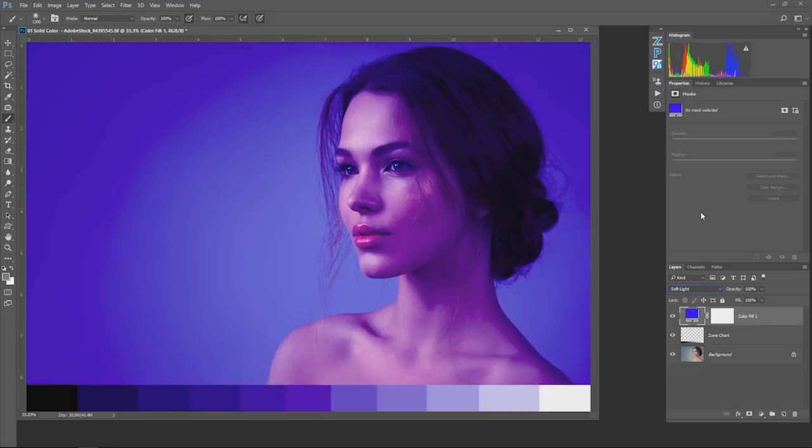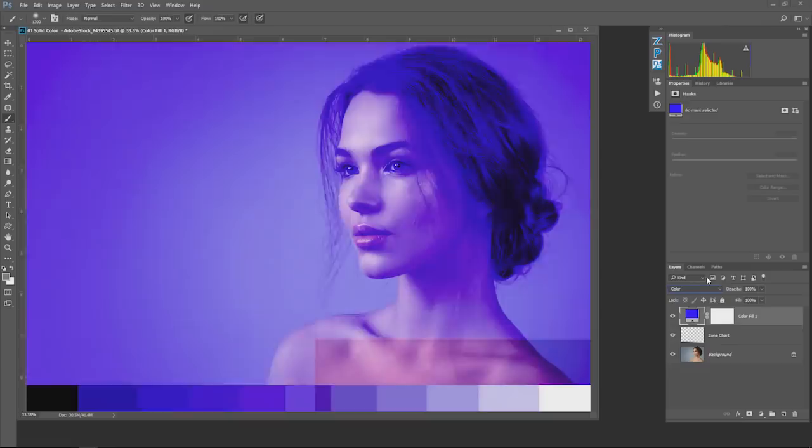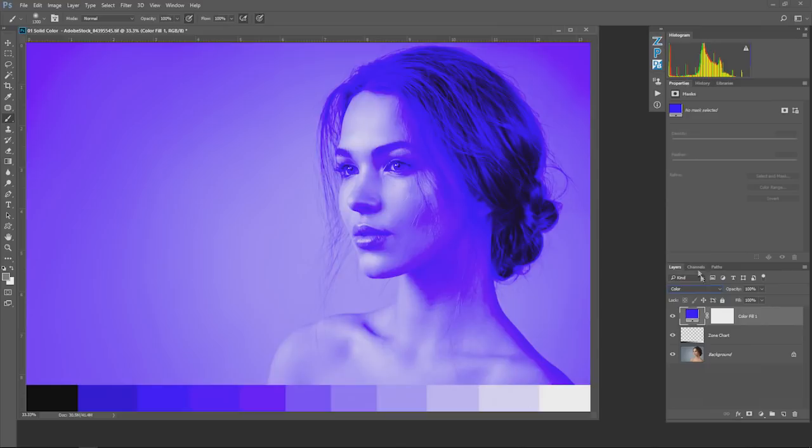This is a very nice progression of white to black with that color on there when that's set to soft light. But what happens when it's set to color? It's a little bit different. So go in there and experiment with those blend modes. Another one I'm going to show you, let me go ahead and get this to a point that it actually looks pretty good because I can't just leave it like that.